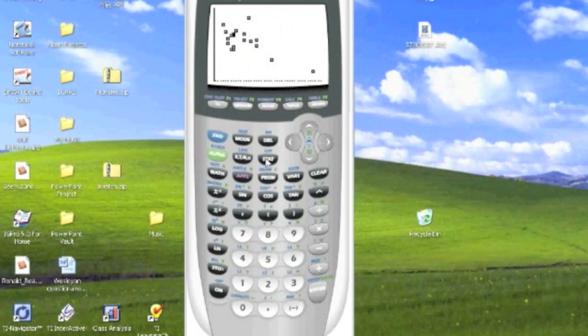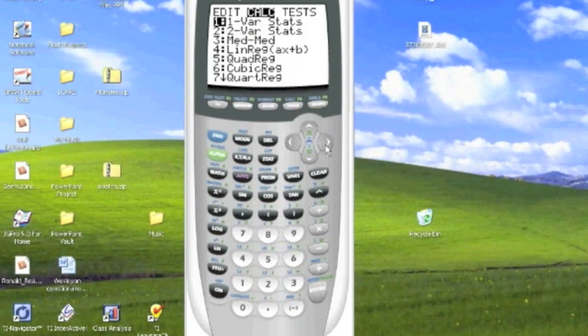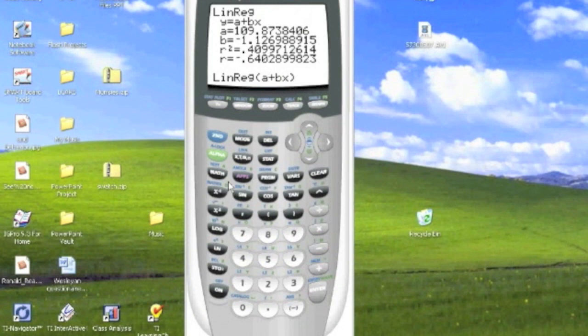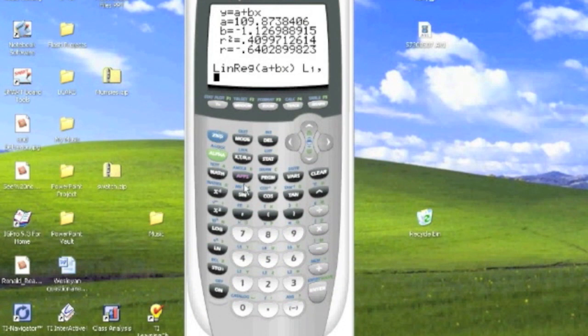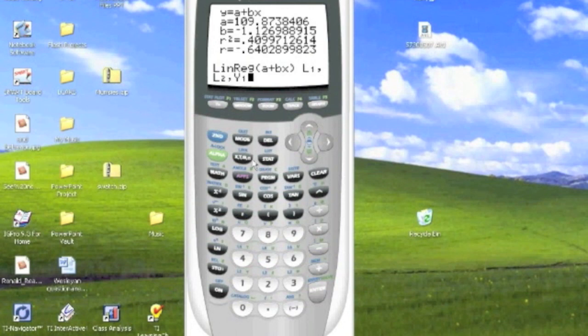Okay, the second thing we do, even if we're going to create a regression plot or a residual plot, is we need to calculate our least squares regression line. Okay, so go down to 8 just because your book uses this one. So you do LinReg and you press second 1 because I'm using L1 and L2 as my lists. If you used different ones, then you need to type in the appropriate ones. Okay, we're going to be putting this into Y1, so go ahead and choose that.